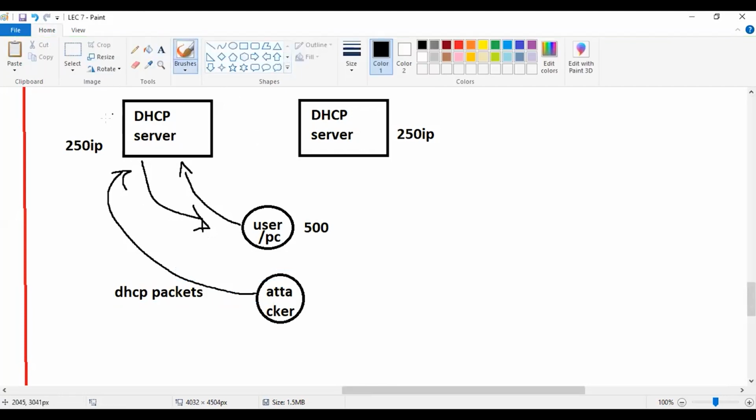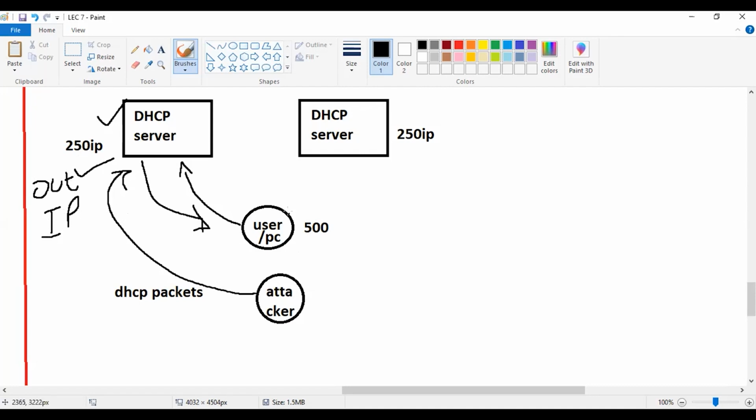To keep this DHCP server busy, we will be sending a huge amount of DHCP requests to this particular server. Now, this server will be out of IP addresses.